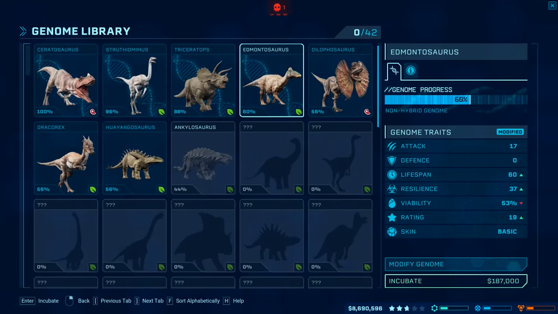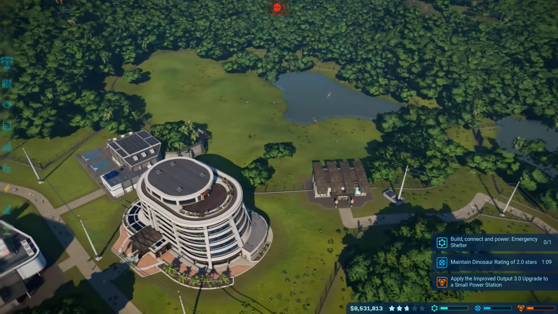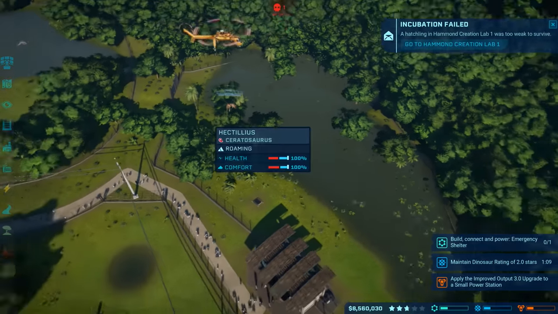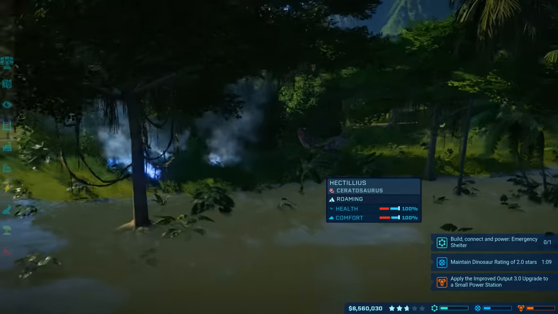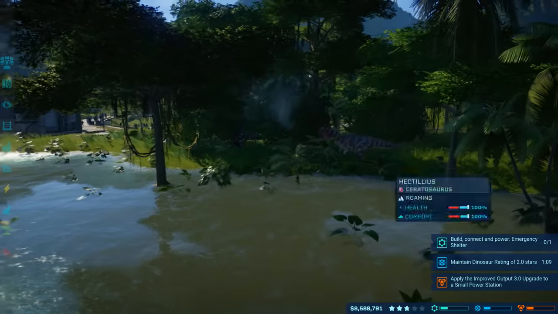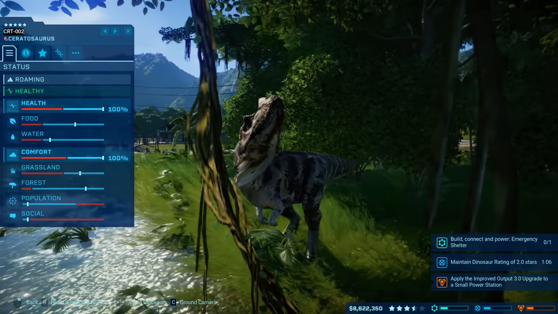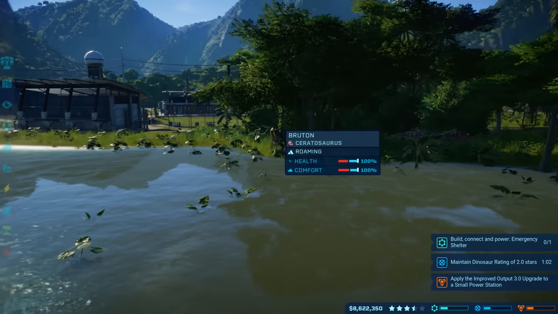But, you know what? I think Edmontosaurus is one of those dinosaurs that, if it doesn't have a mate or a friend, it might break out. So, all right. Let's have a look at where the other Ceratosaurus is and what it makes of it. Oh, it's hiding in the jungle. Oh, yep. Well, there you go. There's the other one. Hectilius and... Oh my god, what should we call you? Oh, I know what we should call you. Yes. All the references. Bruton! Yeah, there you go.